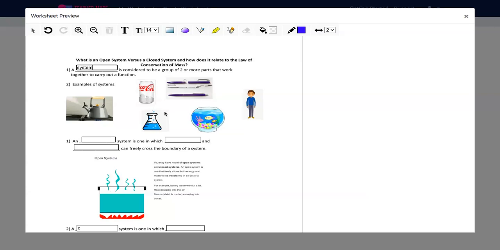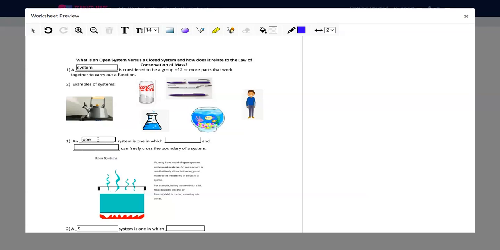The one that we're mostly going to focus on right now, because we're talking about conservation of mass, is experiments. We might even consider a test tube or an Erlenmeyer flask or a beaker our system and talk about the reactants and the products and if they are able to go in and come out of that system. So we have two main types of systems.